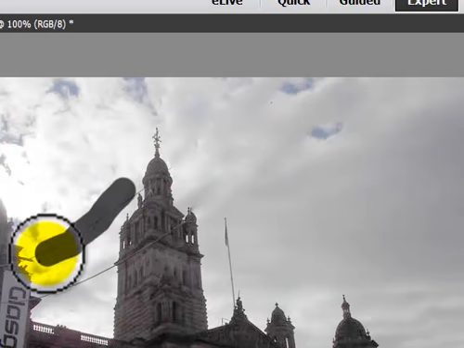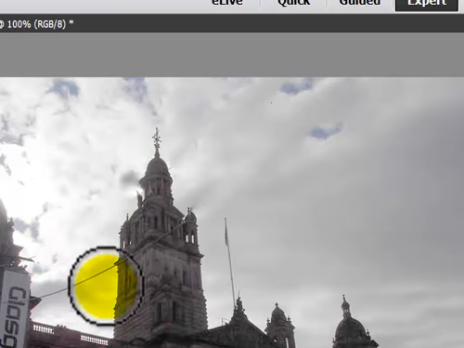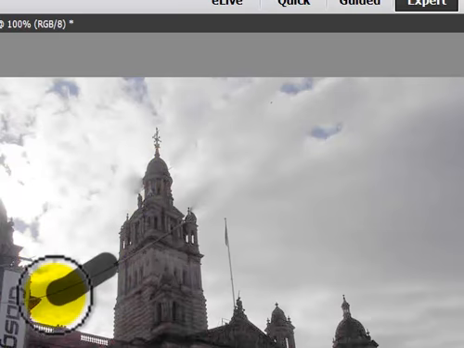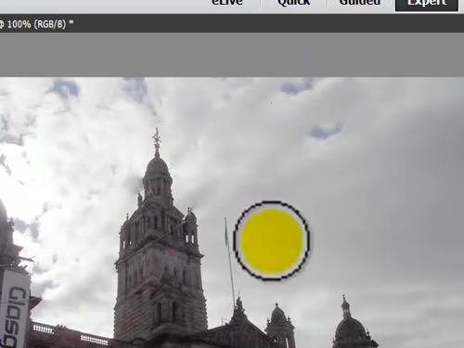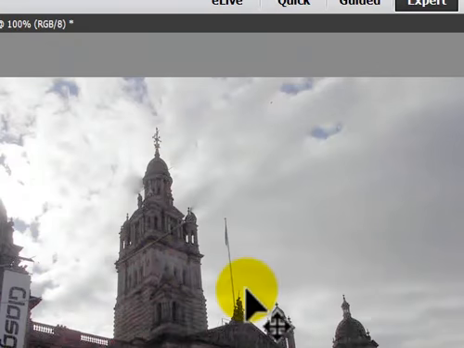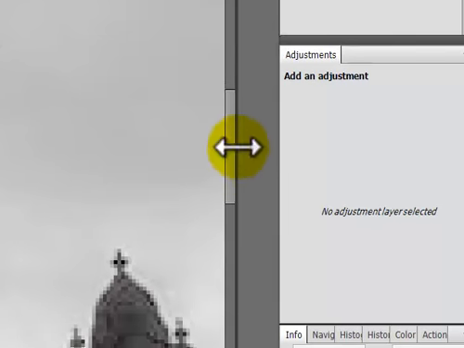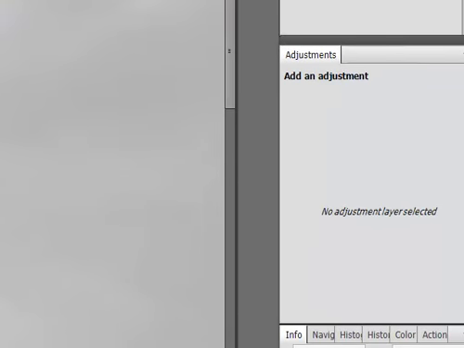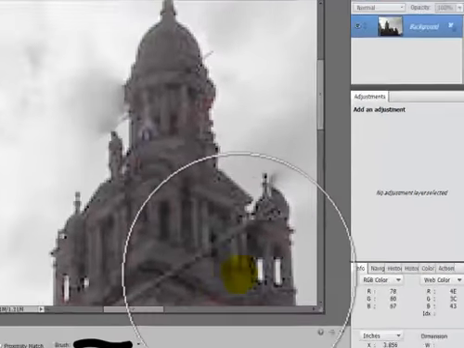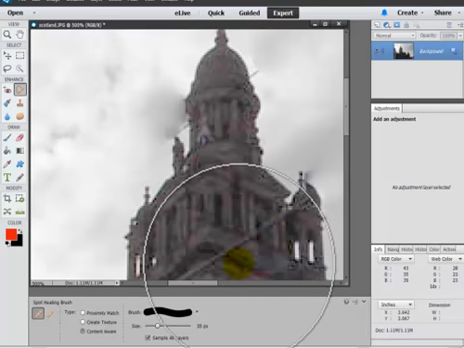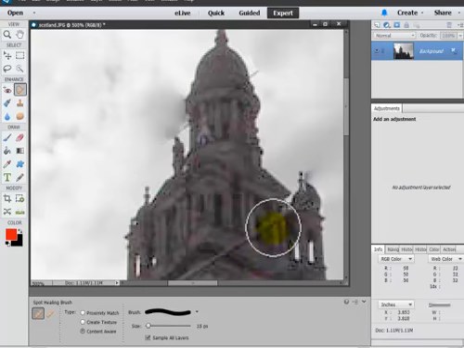You might want to do this in short strokes, and if I were to go inside this tower, you're going to see some detail in here that you will have to fix. You got that line there. I could pull this in, just go right there. It does a good job. You got to be patient. It analyzes. Going to shrink this down.